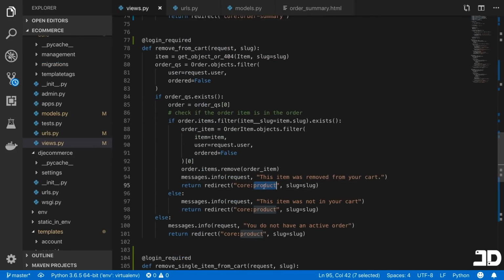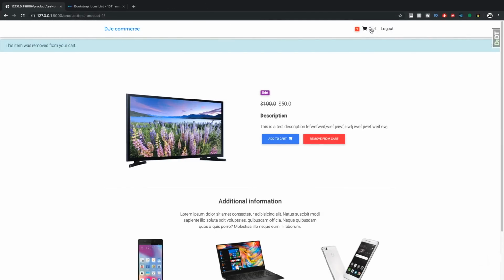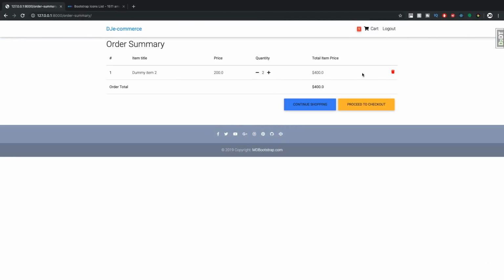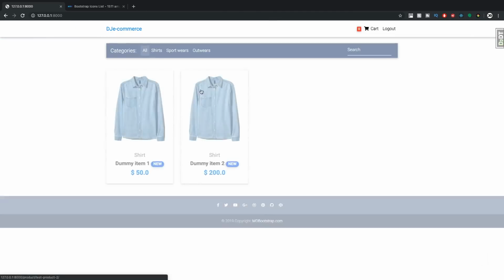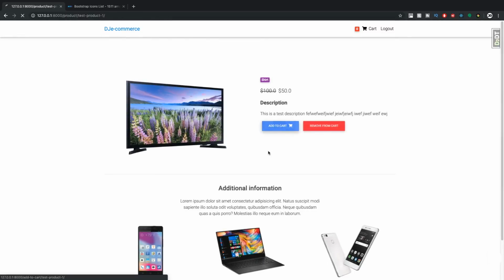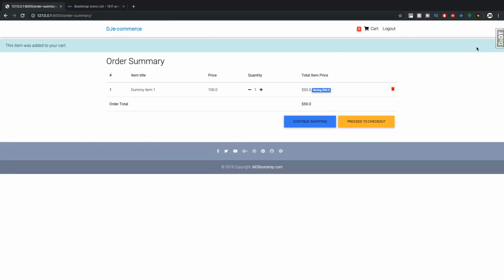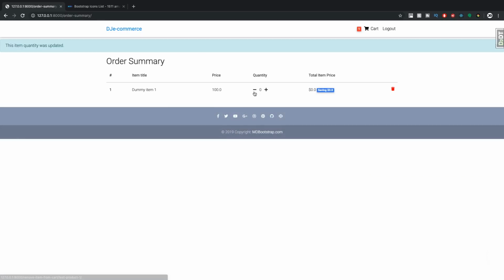Now if I click to delete that, okay, let's also go back here to the view, remove from cart. We're going to say goes to order summary and get rid of the slug. And otherwise, these two, we'll just let it redirect back to the product. That's fine. So let's go back here to the cart. And if I click to remove it, your cart is empty. Continue shopping. Add to cart. Redirects us back here. Increase the quantity. Decrease. If I subtract again, then we're on 0.